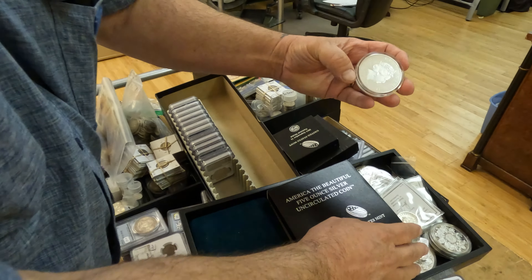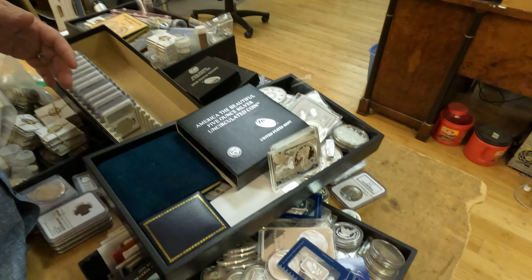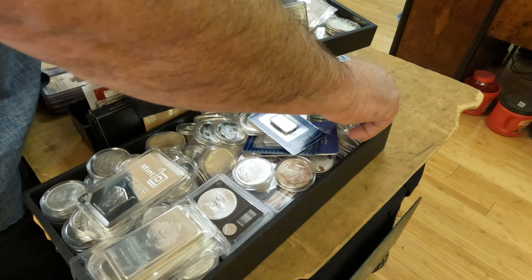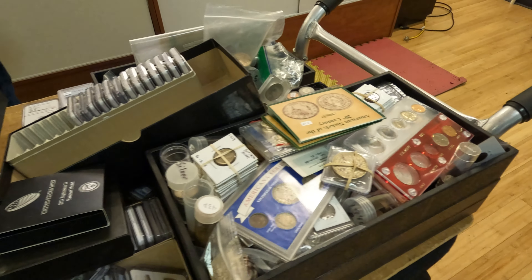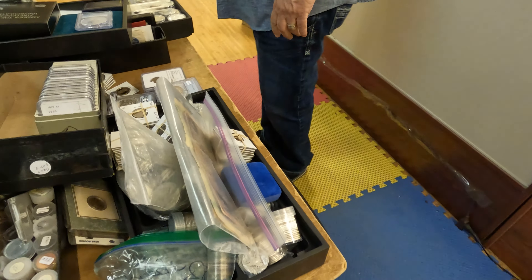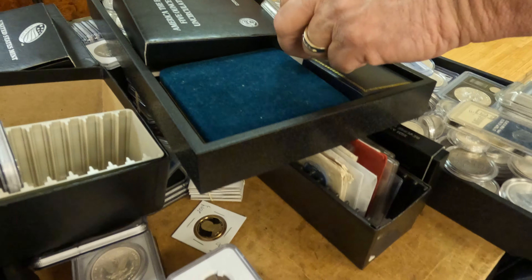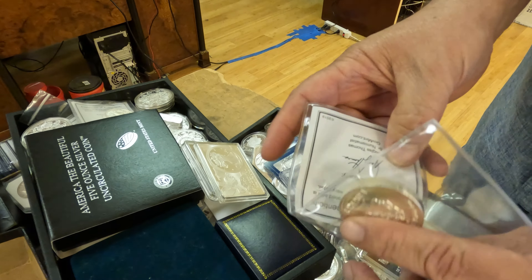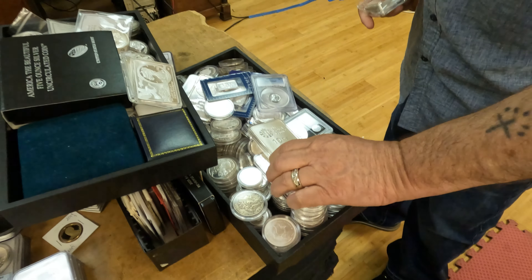And then we bought some of these guys. Always got the queen. Guys, we just bought a ton of stuff. I just wanted to kind of show you a little bit of what's going on here. We are out here buying stuff left and right. This is some really nice stuff. You see anything in there that you like? We got a real nice steel pin that came in the deal. We are going to be putting some of this out. We got a bunch of two-ouncers that came through — really nice two-ouncers. A couple of them got like the Morgan Dollar, and then we got the ones that's got skull heads. We got a little bit of everything in there, guys. Just tons of stuff.